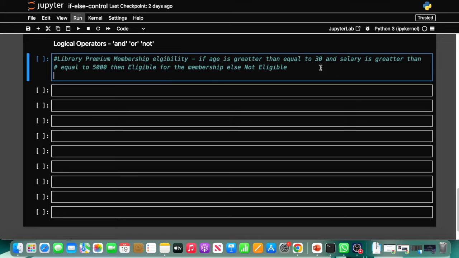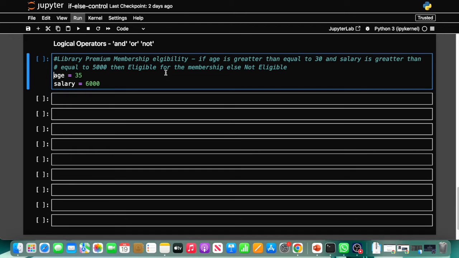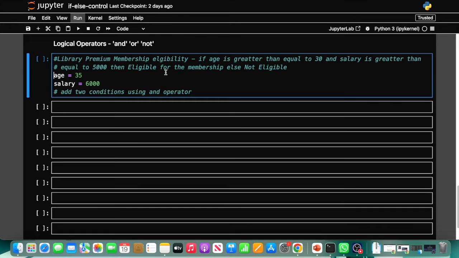Okay, so we have two conditions here: age greater than or equal to 30 and salary greater than or equal to 5,000. Then how to write that? Let's have a variable called age and assign the value 35, and have another variable called salary and assign the value 6,000 to begin with. Then we write the two conditions using the AND operator. This is our comment with a hash, so it will not execute.